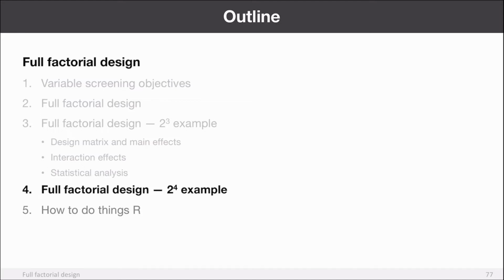So let's take another example of a full factorial design experiment. In this case, I have 4 factors instead of 2, and let's see what is similar to the previous example and what can be different. In general, if we talk about the 4-factor full factorial design, this is the design matrix that I have, and you can see that it gives you 16 trials. 2 to the power of 4 is 16, and it's exactly the number of trials you have, right?